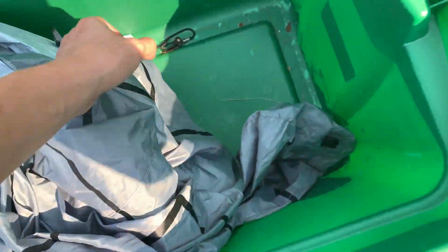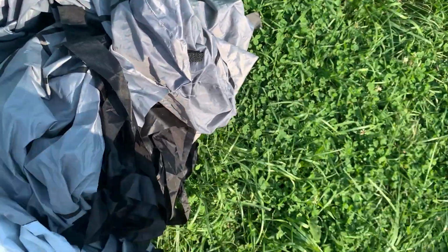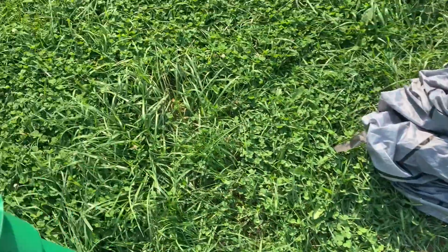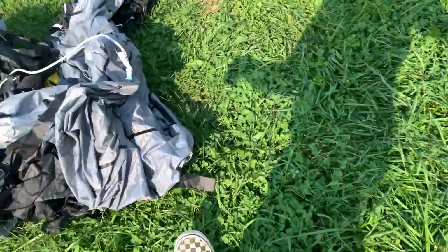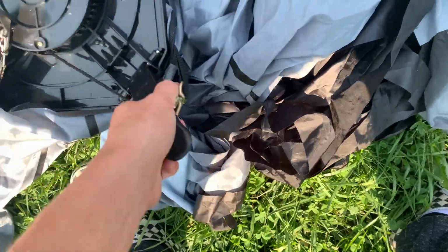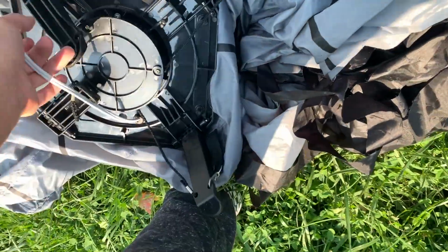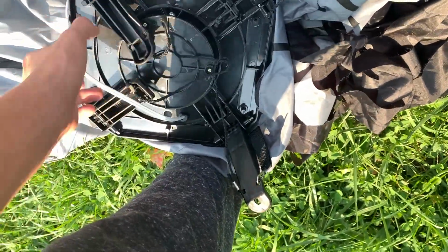Don't mind the leaves in there and everything. They said that this bin was some other stuff. Look, the sticks haven't even been taken out. Instructions, everything. I'm gonna go ahead and inflate this. I have not inflated it yet, so who knows what the condition is. Well, they sent a picture of it inflated, and it looks fantastic. So we're gonna go ahead and get this inflated. I cannot wait. I've always wanted this one.